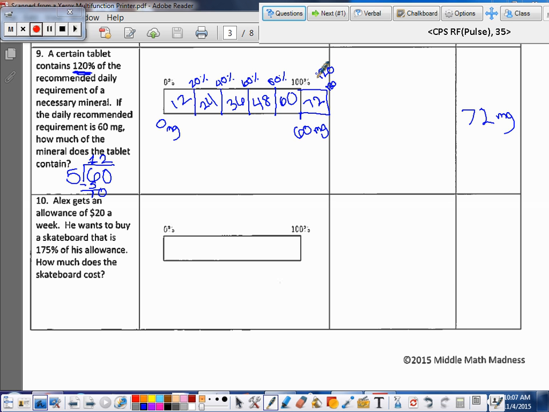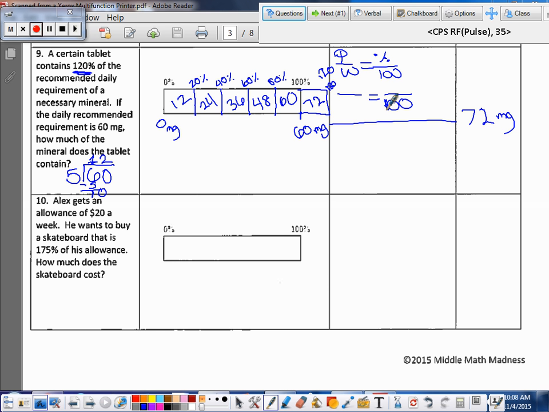Now we think we have the answer, we're going to prove it with the proportion. Let's go ahead and start writing that now. The part over the whole equals the percent out of 100. Chris, help me out. What pieces go where? I know I have 100 here because that's always with the percent. Do I have a percent in this problem anywhere? Yes. 120. So where did that 120 go?